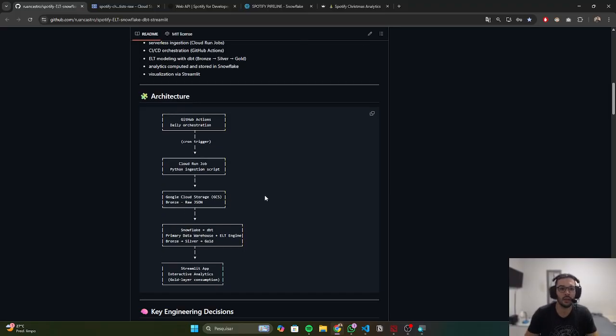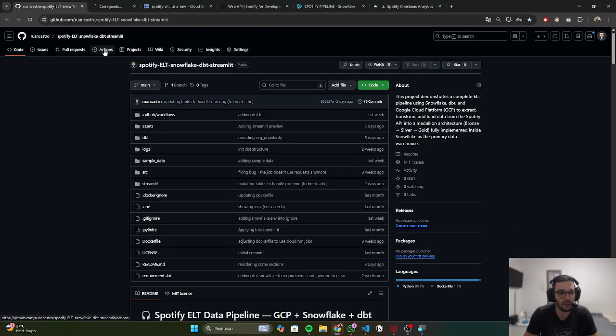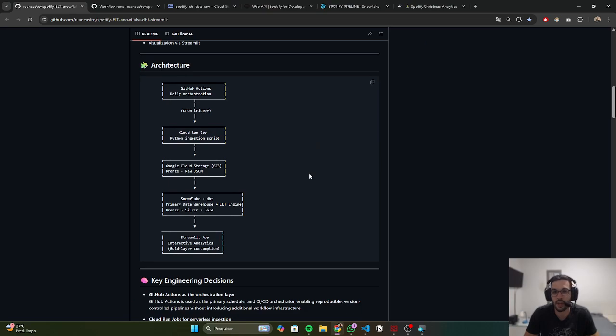So at a high level, we have GitHub Actions acting as a scheduler. Right here we have two different workflows. I will show them to you guys later. So the GitHub Actions act as a scheduler, and we are ingesting data using Cloud Run Job.